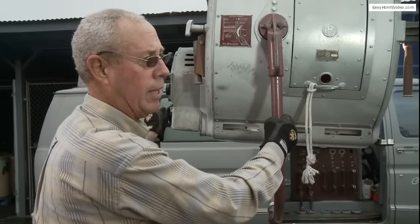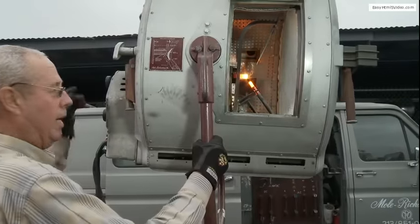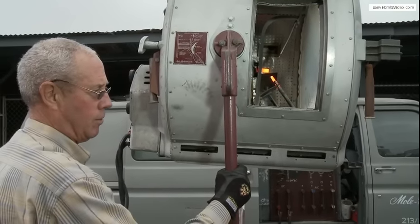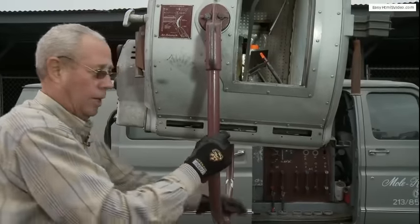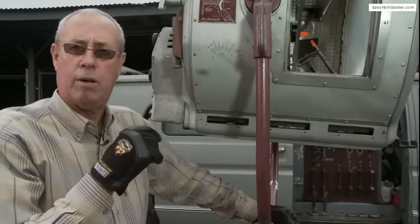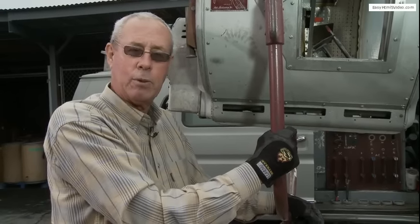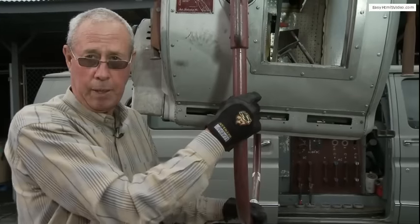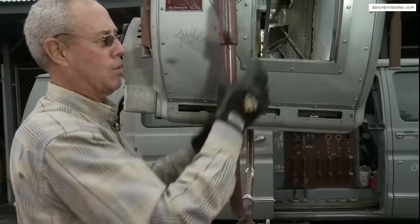Now we've seen this thing on, let's turn it off and show you what it looks like when it's real hot. We're going to turn the switch off, flip the door open — look how hot that thing is inside. Those things will stay red hot for about five minutes or so. Let me tell you a little story: when you get a new operator in the old days, guys used to take a wooden dowel, paint it black to look like a carbon, and the new guy would grab it, put it in there during a scene, try to strike his arc and it never strikes because it's wood. They also used to take a whole bag of popcorn and dump it in the carbon arc on a new operator — after it heats up there's nothing but noise, he opens it up and there's popcorn going everywhere.